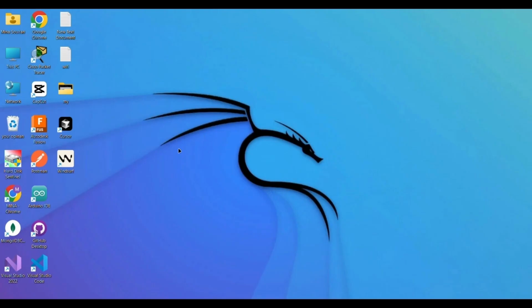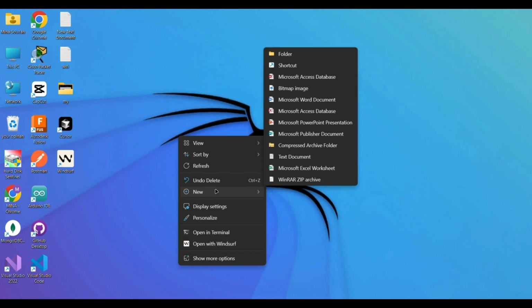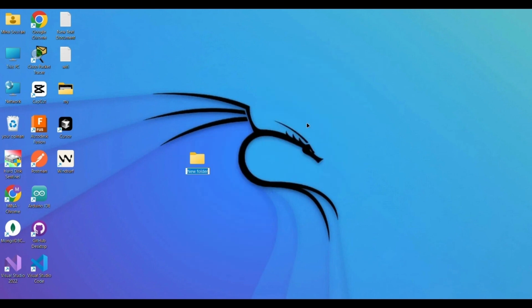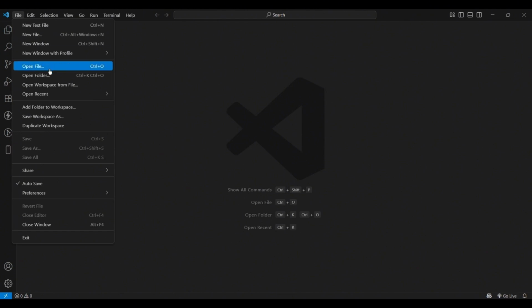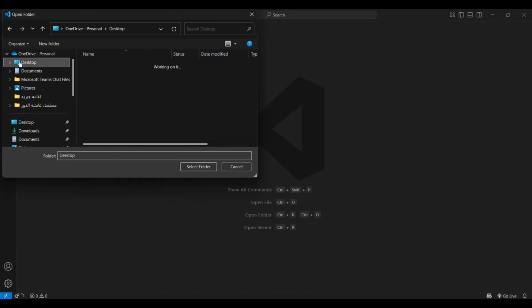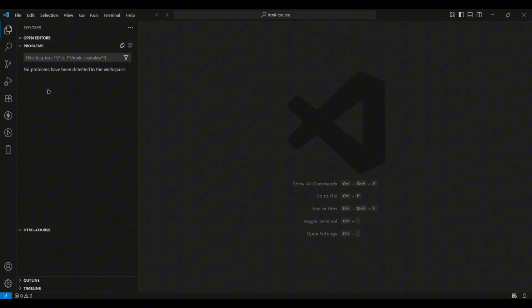Let's create our new project folder. New folder. I call it HTML course and enter. Open Visual Studio Code and open folder, desktop, HTML folder. Now we are inside our folder.